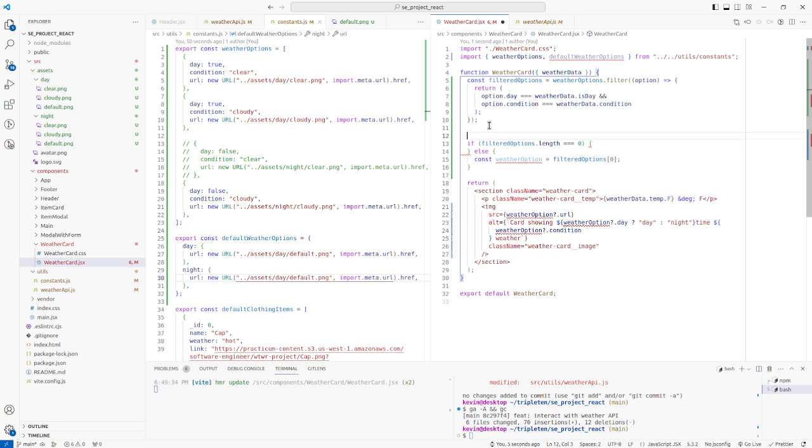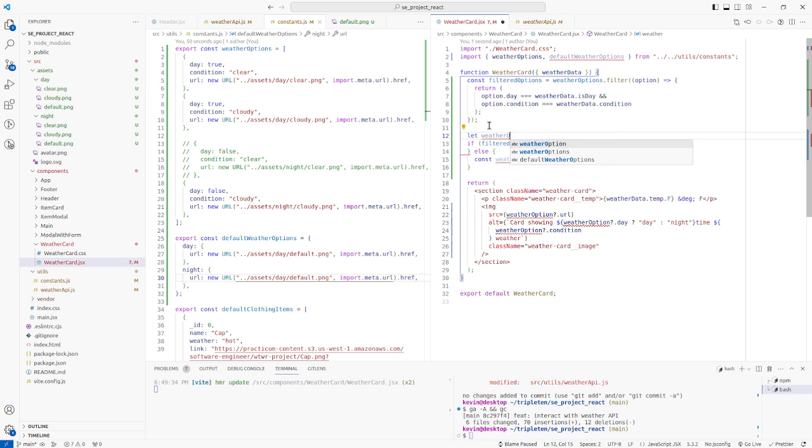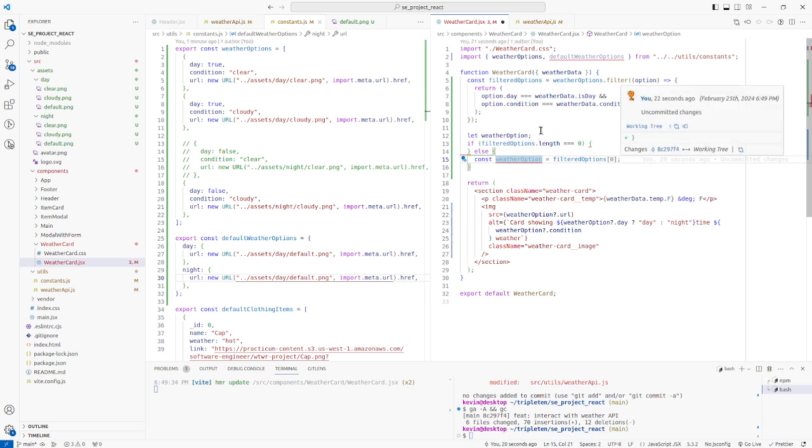Except we need this const to be available outside. So what we can do is use a let instead. You may remember this from Sprint 9. You did something similar because you needed to be able to, with like the section class, it's the same idea here. You can't assign something to a const or a let inside an if-else construction and expect to be able to use it outside. It doesn't work that way because these are block scoped. So we can just do that.